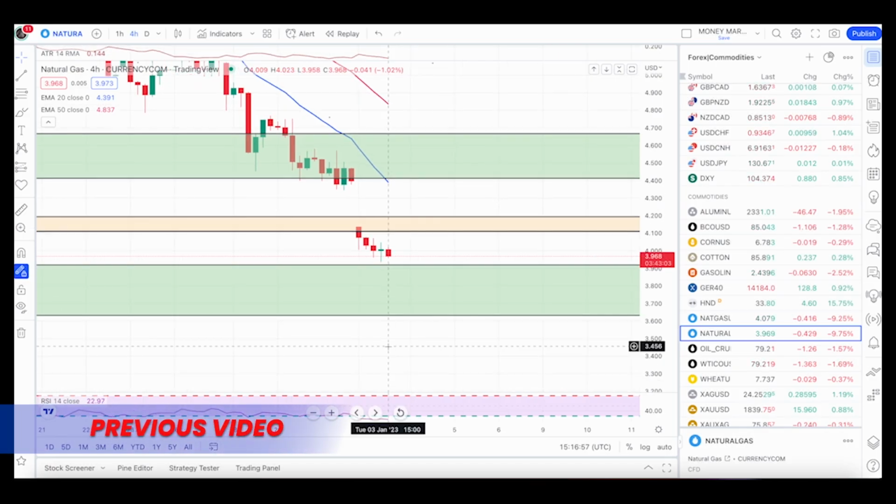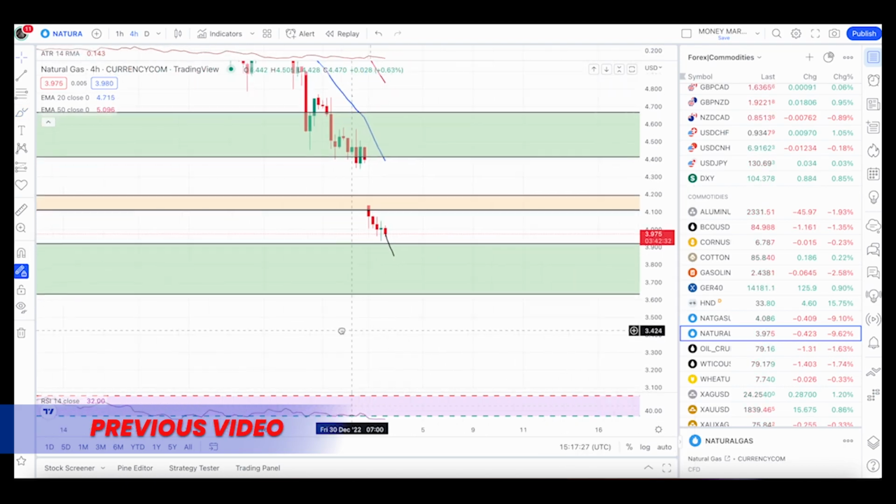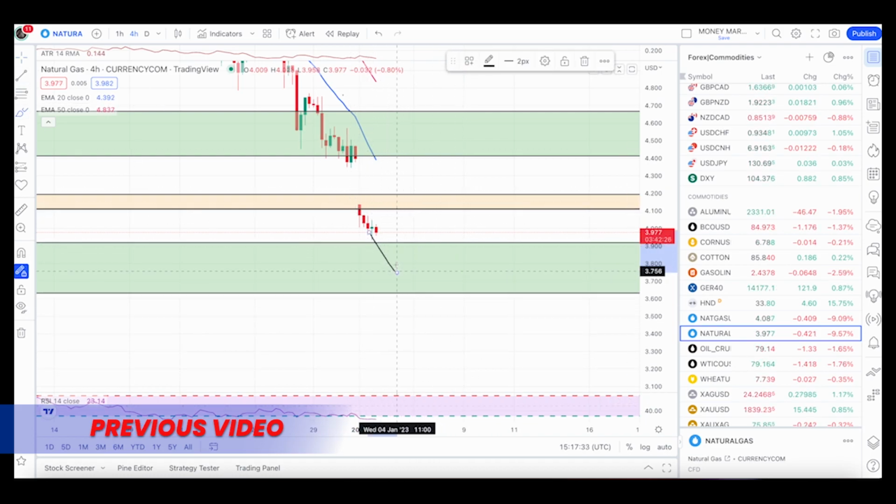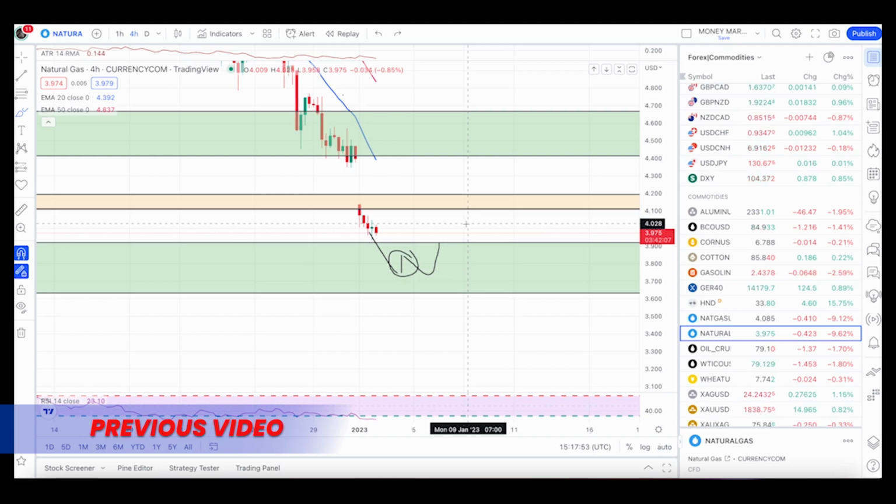As I've already mentioned, in my last video I mentioned two zones. One is the minor zone above and one is the major zone below. At this point I'm still waiting for the price to hit this zone, and this whole zone is my buying zone. Once we are in this zone, I will look for one of the entry confirmations, which is my bullish engulfer or my double bottom entry pattern. And if you get a pin bar or a 382 candle, that will also be my buy signal. If I get a pin bar, I enter a few pips above the pin bar. So look for the condition.